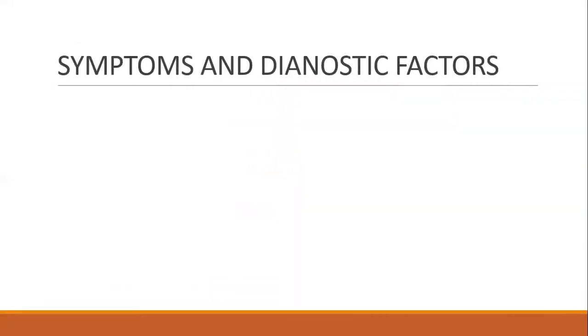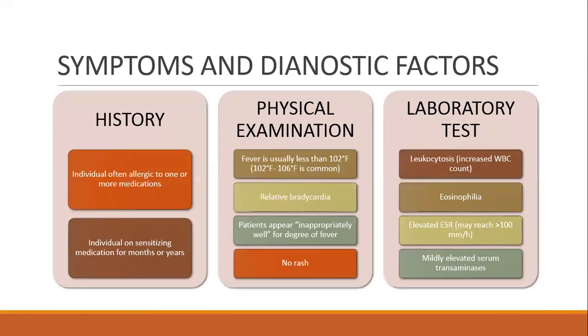Now we will see a few symptoms and diagnostic factors of drug fever. A fever is one of the cardinal signs of infection. The presence of fever in any patient could raise the question of being infectious or non-infectious. They can be differentiated on the basis of clinical signs and symptoms, the degree of temperature elevation, the relationship of fever with pulse, and time of fever occurrence. The more susceptible patients are those who have a history of allergy to one or more medications, or they can be taking a sensitizing medication for months or years.